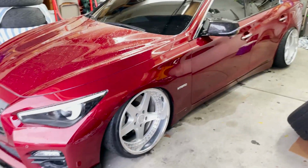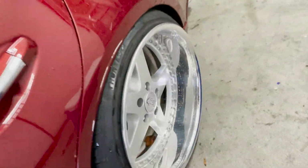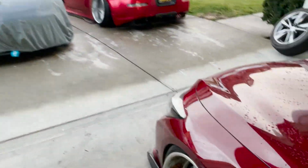So I'm gonna throw those on and then we're gonna see, because in the rear it wouldn't clear the caliper either, so we're gonna test fit that out, see what's going on.